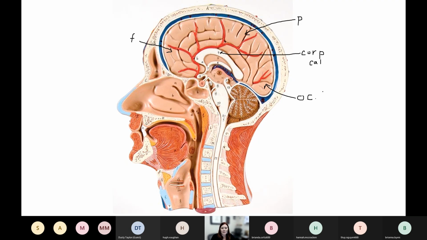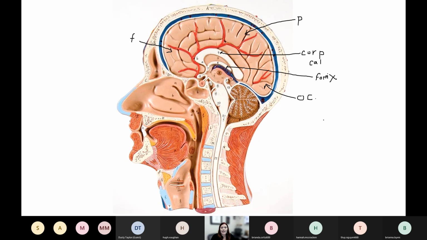Down below the corpus callosum, there is another little white matter line that we see right here, so number 6. This is something called the fornix. The fornix helps us to send information into our memory center of the brain. The memory center of the brain is called the hippocampus. So the smaller white line, the fornix, the larger white line, the corpus callosum.